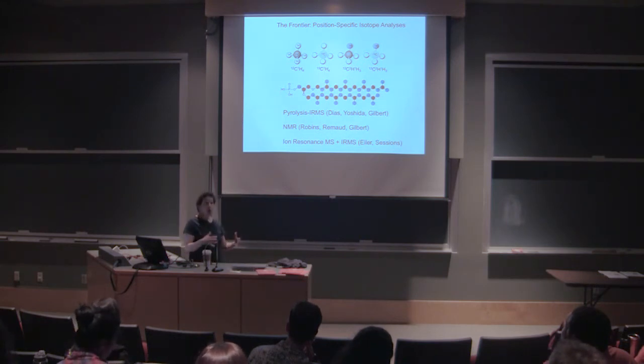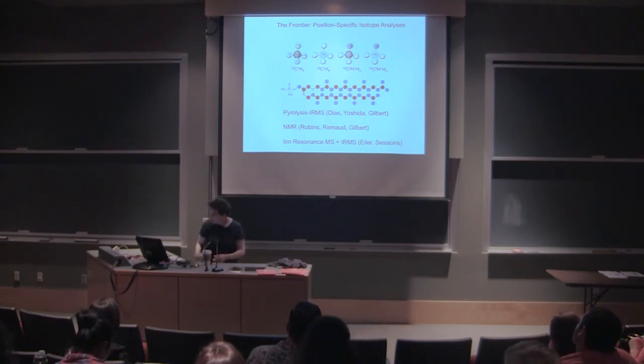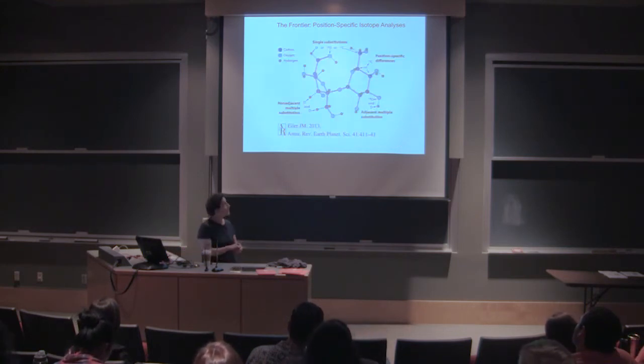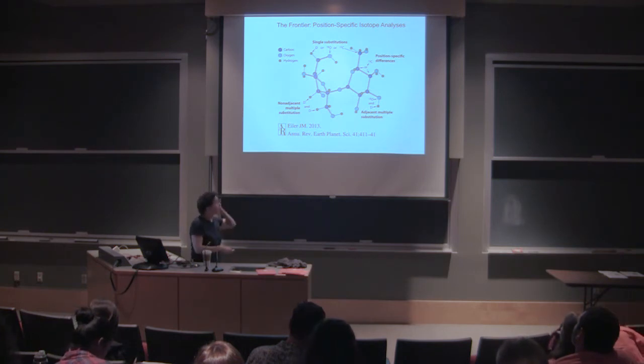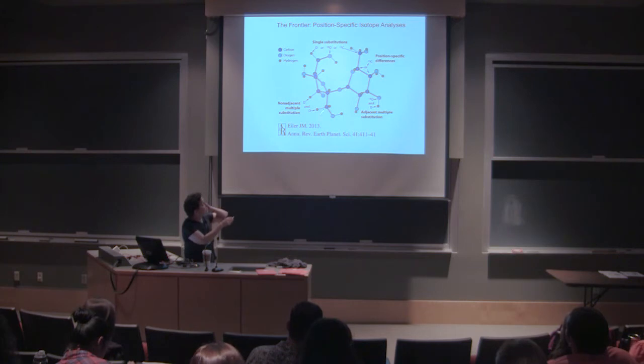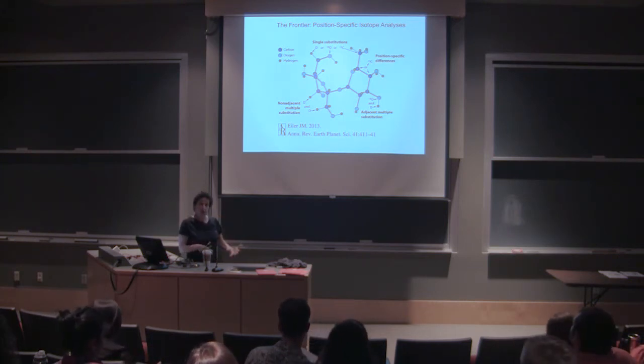So these are all techniques that are now available today for looking at and interrogating the intramolecular isotope ordering, and that's led to, for me at least, some confusion about terminology. So I want to highlight this very helpful figure from a review that John Eiler wrote a few years ago now. This is an organic structure, and he's pointed onto it different kinds of isotopic ordering that we're interested in.